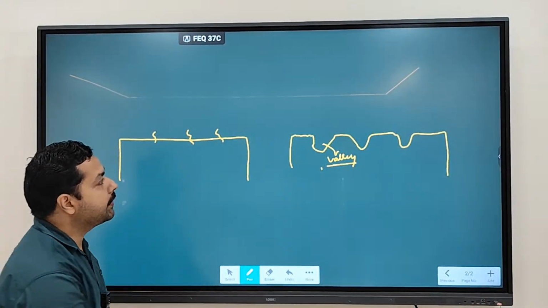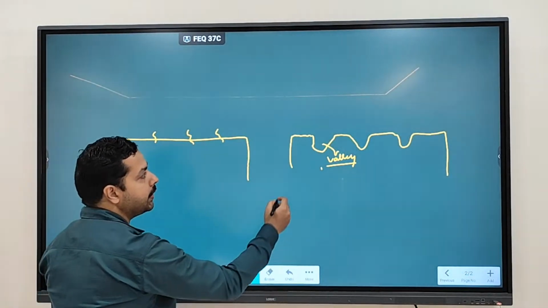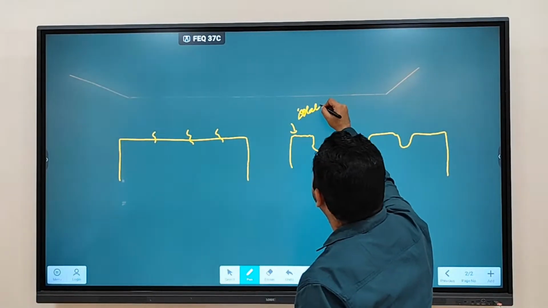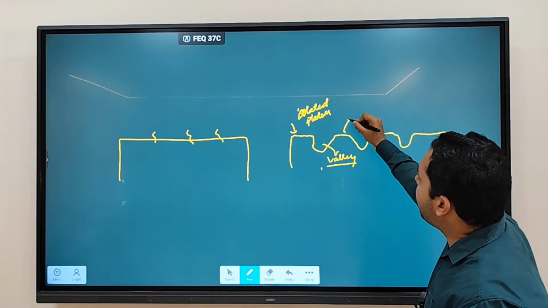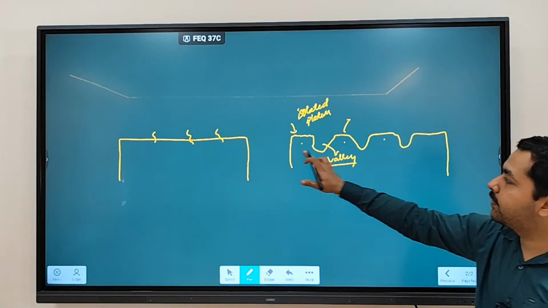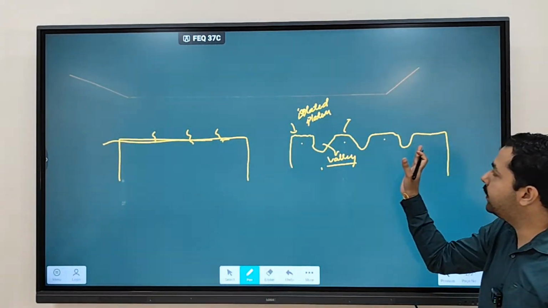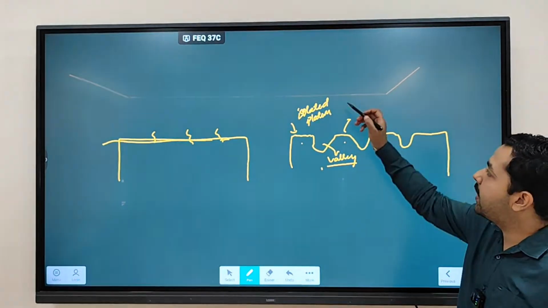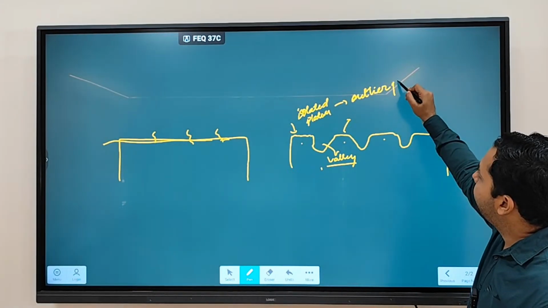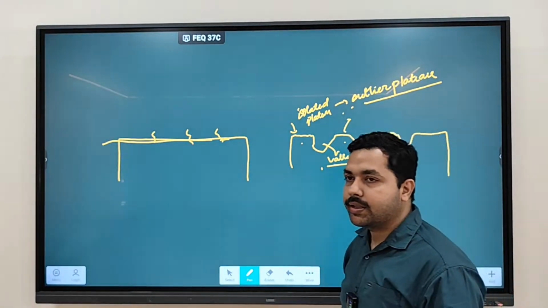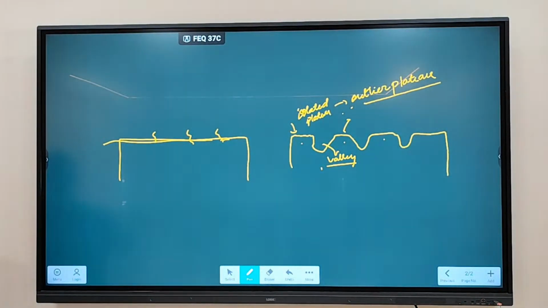Clear? And if it is too much eroded, then it becomes isolated plateaus. So this highland part becomes different. Earlier they were joined, but now they have become separate because of bigger erosion. So such isolated plateaus are called outlier plateaus. Fine. So if plateaus are heavily eroded, they can become outlier plateaus. They can be eroded due to river action and other actions. Fine. So these important points you have to keep in mind with regard to plateaus.